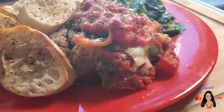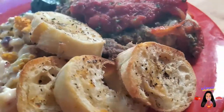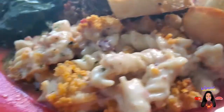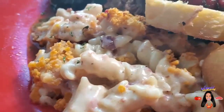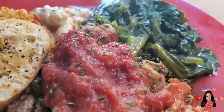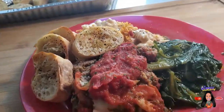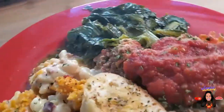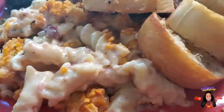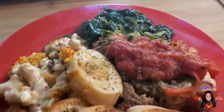We got that beautiful Italian style meatloaf. We've got those seasoned crostinis. We've got Alfredo mac and cheese with bacon in it, topped with bacon cheese Cheez-Its made into your breadcrumbs, and we've got our fresh parsley and collard green mix. No canned vegetables on this plate. Macaroni and cheese, also from scratch. The only thing I did not make, y'all, is those crostinis. Happy Sunday dinner.